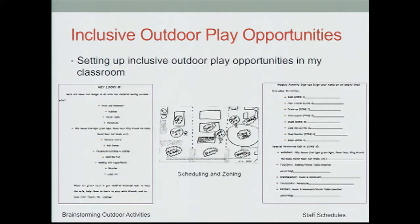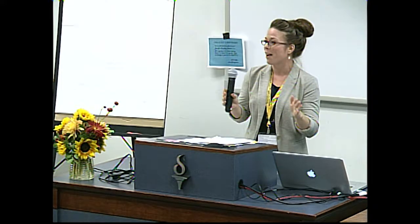So zoning, or the zone defense schedule, or the ZDS, is a way to organize the roles of the adults inside the classroom or outside. The zone defense was borrowed from basketball, I read, where it's a way to organize and describe how the players on the court are responsible for what areas. But for me, it just makes a lot more sense for being outside.